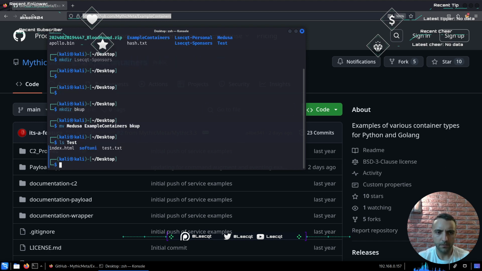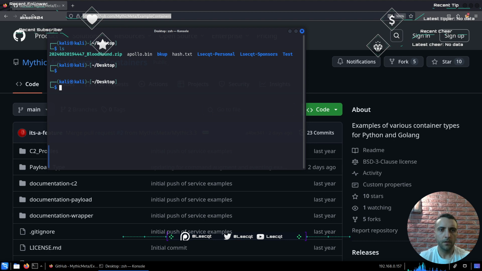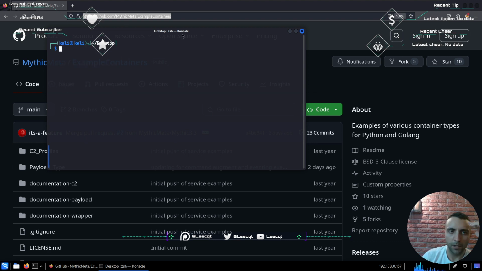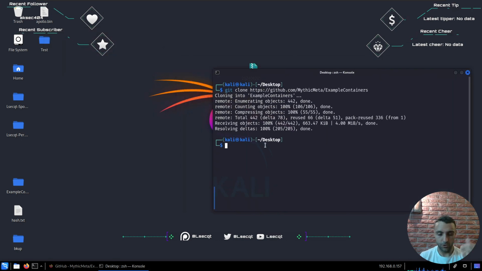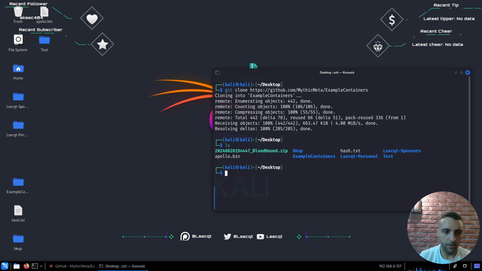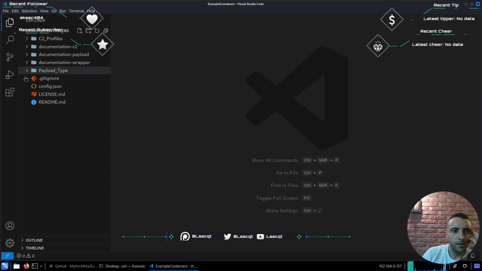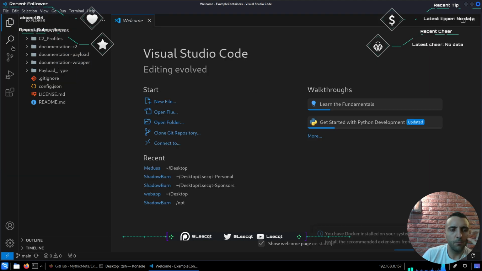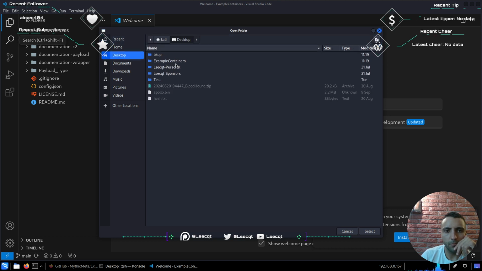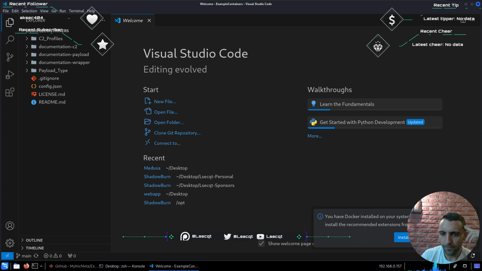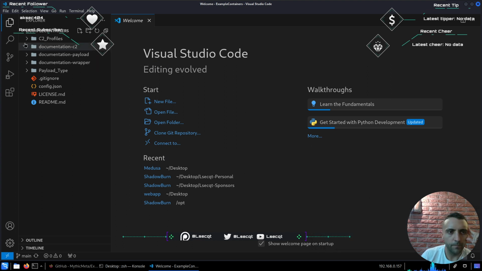Now what's inside test? Yeah, that's not related to that. And now since we have these things backed up, I'm going to do git clone, paste the address, and now it's going to clone the example container. And now we're going to make a lot of changes. Here I'm going to open that with code. The first thing we do. I think that should be the new one, but let me be sure it's the new one. So Desktop, example container, select. Okay, yeah, that's the one.